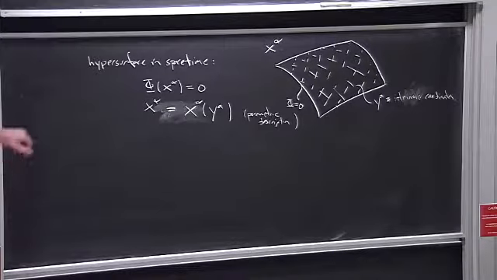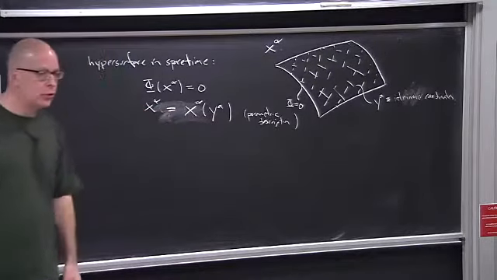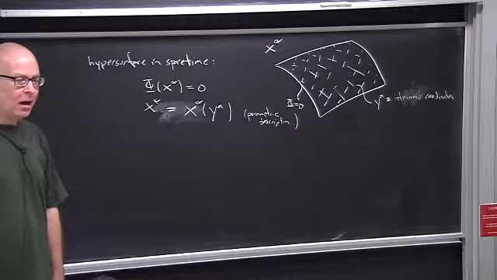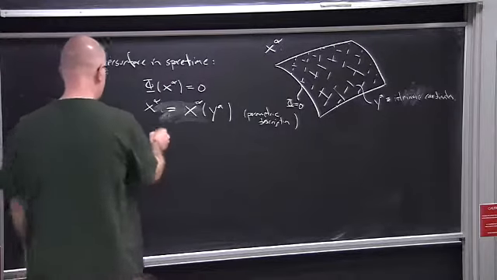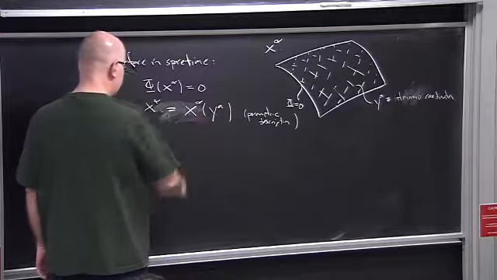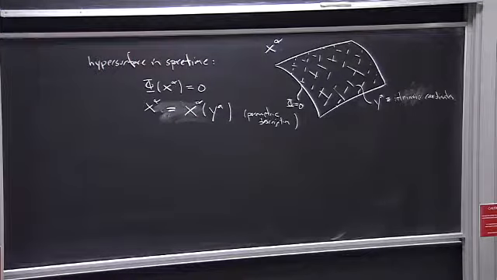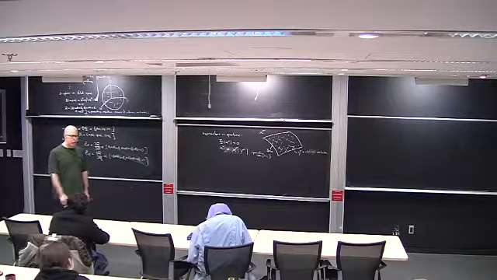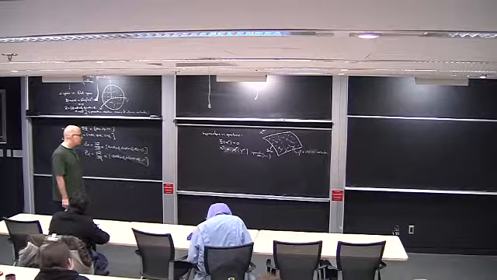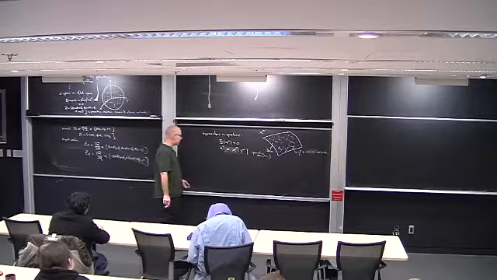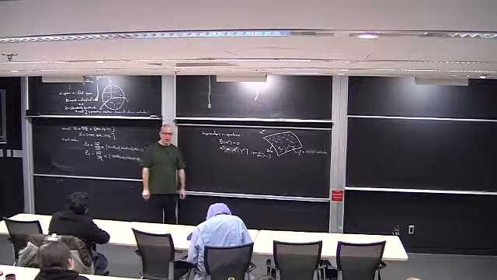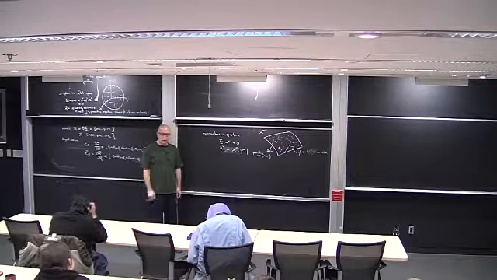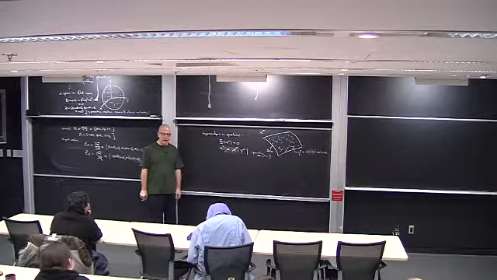And again, I have some latitude in choosing the function phi. I have a lot of latitude in choosing the coordinate system y. And I can consider all possibilities. Basically, I'm treating this as an arbitrary coordinate system and treating that also as an arbitrary coordinate system. It doesn't matter what I pick for any given application. I would pick the best coordinate system to fit the surface, and I would try to do it in the most convenient way. All right. So this description, again, is good to get the normal. This description is good to get the tangent vectors. And when we put it all together, we have a complete basis of vectors in our spacetime.